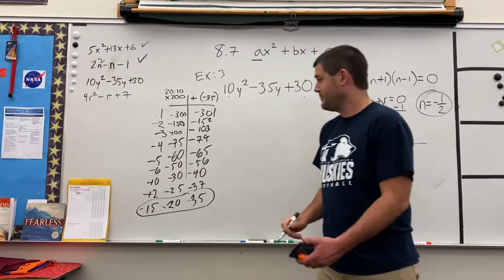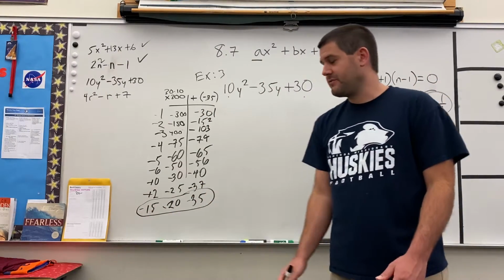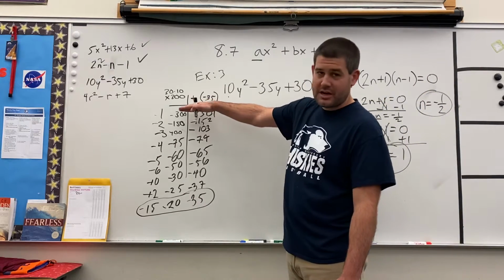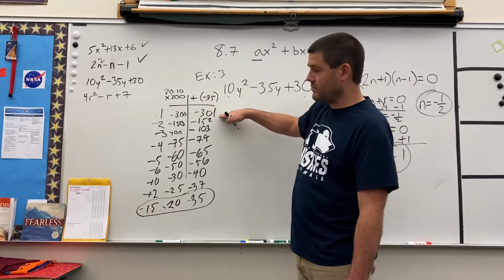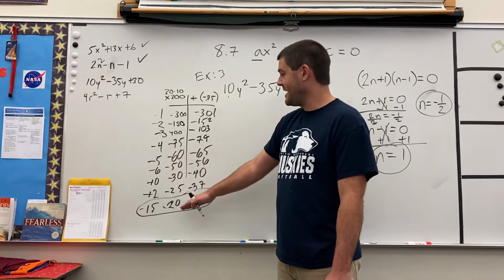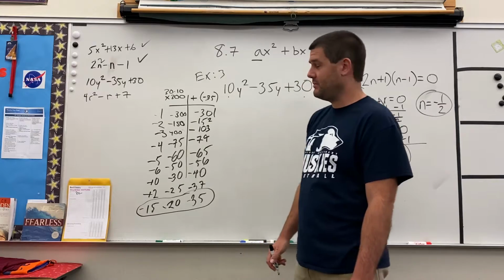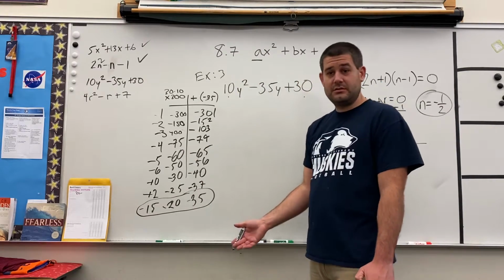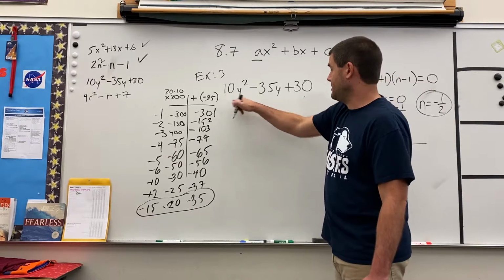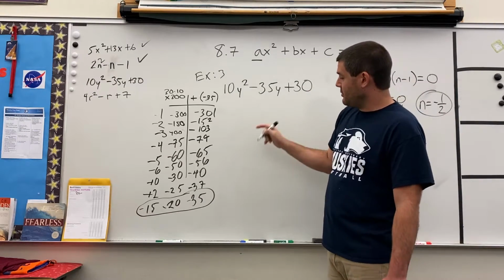Ding, ding. Okay, so you should have to look at all the different factors of 300. And if you started off here, you probably should have noticed we are way far away. Let's see if we can hop down a little bit in the factors and try some of the other ones before, so we don't have to lay this whole thing out. And you're probably wishing you had just fast forwarded through all that, huh? So we have negative 35.